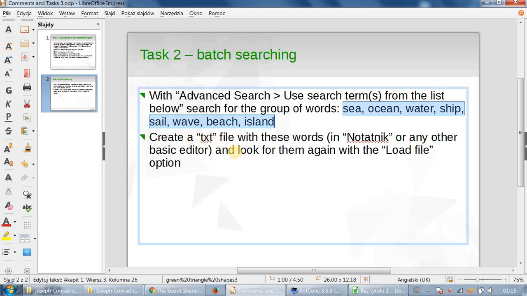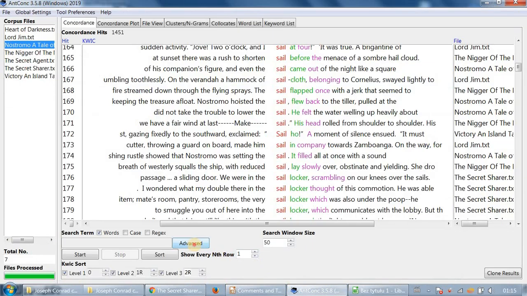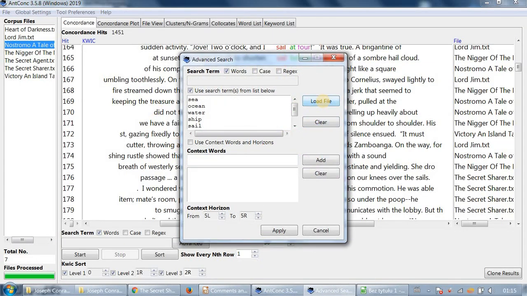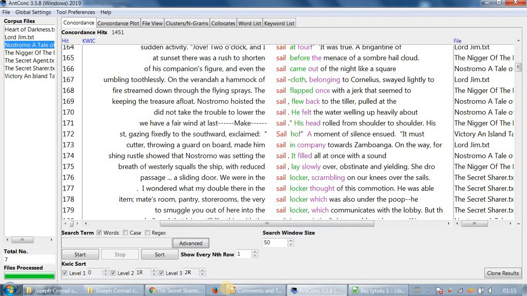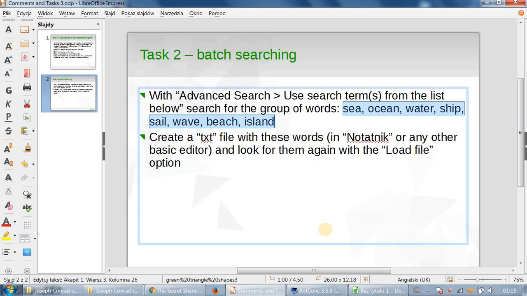And I want you to use this file to look again for these words using the load file option in the advanced settings here. So there is this load file option. Load a file with these words, and do the search again. Okay, so stop the video now and perform this task, please.